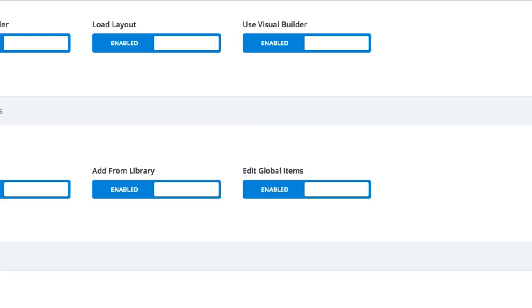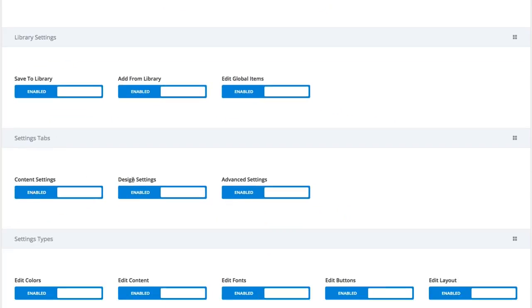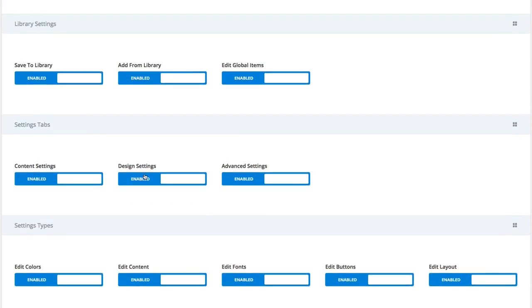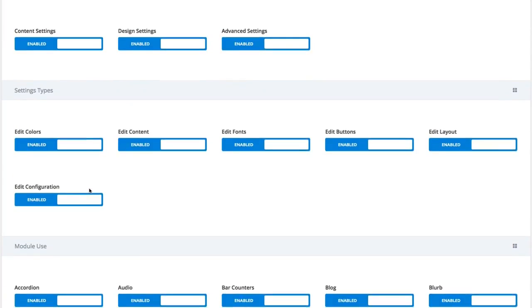If you wanted to, you could disable one or all or some of these so that the user can only access, for instance, the content. If you disable these, they can only see the content in the settings of your module or whatever they're editing.